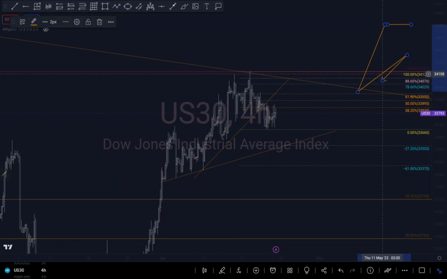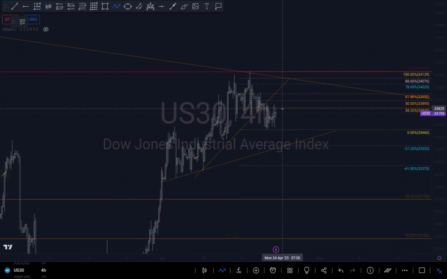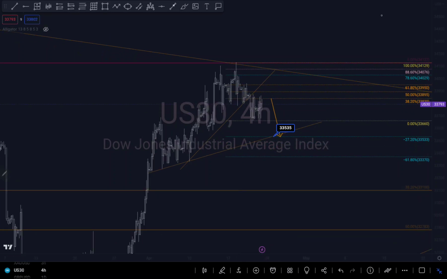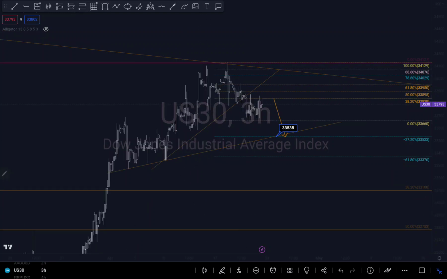But currently I'm just thinking we might just push down to this trend line right here. That's my prediction as of right now, and let's see how that works out. I can just put here what I'm thinking might happen, because you can see a break of structure here, a possible retest, then a continuation, and that will determine what we see next.